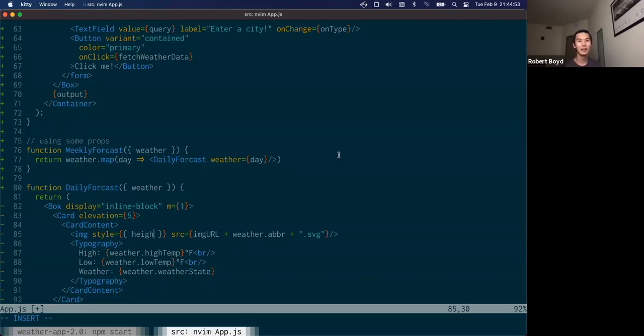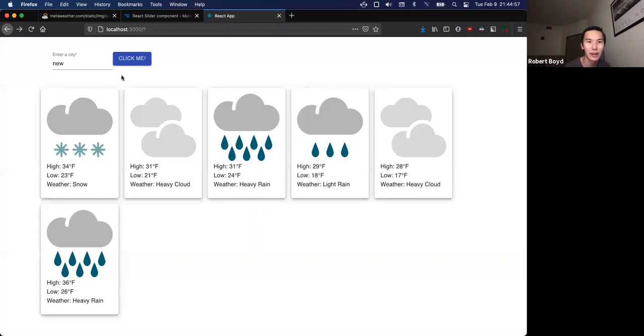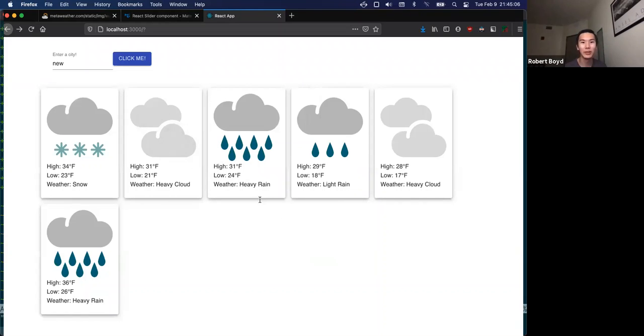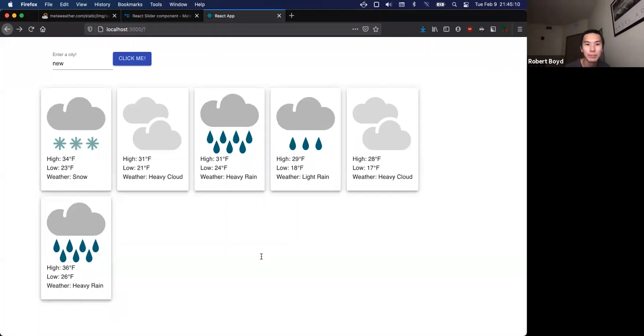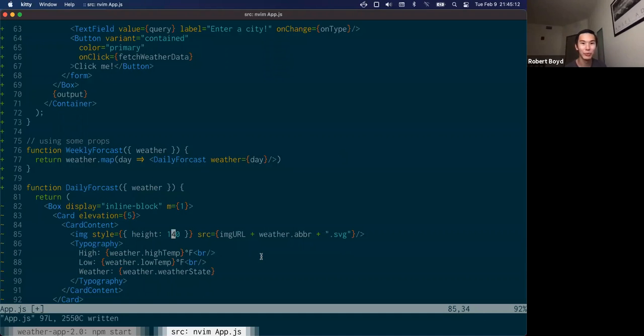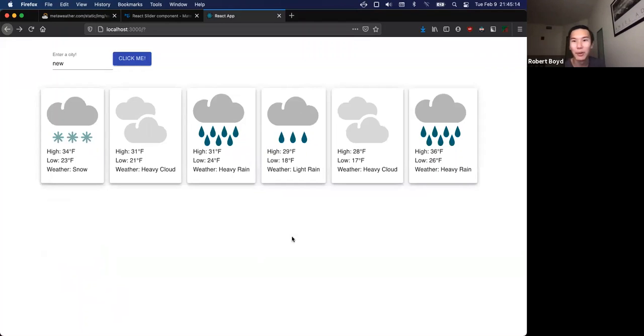So in this case, we want height to be, I think 180 pixels is what I found to be a good amount. Yeah, and then you get a nice sort of standardized look. Oh, well, it's a little bit too big. So I guess we can make it a little smaller, do like 160. No, maybe not. 140? There we go. Okay, 140. Now I get them all onto one line. You can also play other tricks with CSS to make it so that it will always fit correctly.